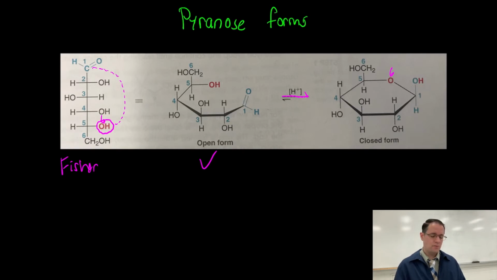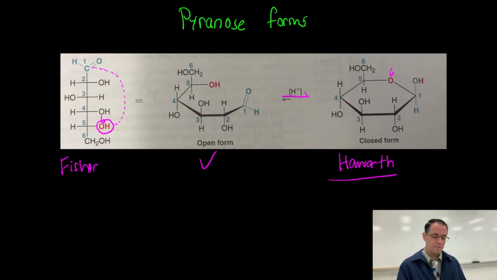And then on the right, we have a flat 6-membered ring. We definitely know that cyclohexane is puckered. It has this very beautiful chair cyclohexane. There's these 2 chair forms that you can flip and do all that kind of stuff. But here on the right, this is called a Haworth projection or a Haworth drawing. Okay, so we're going to use this a lot. Okay, so all of the atoms stay the same.